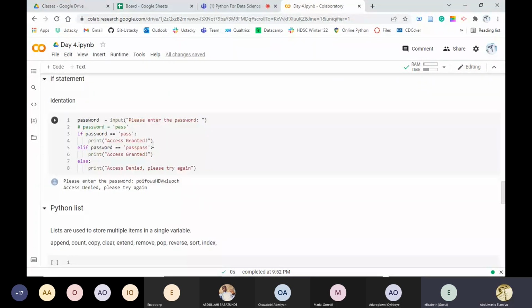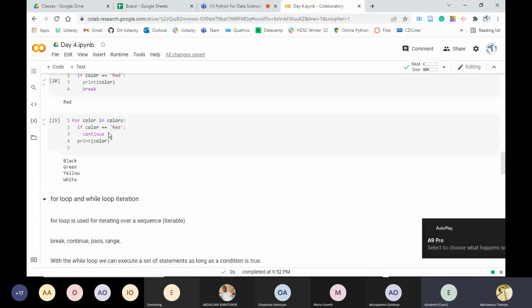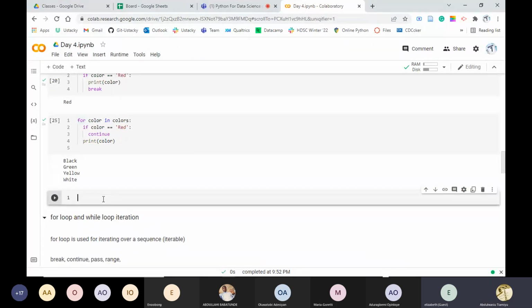So we have tuple. Tuple is, oh, there are some list methods first. There are some methods we can apply on lists, like we did for strings. Colors dot append. We have append purple.